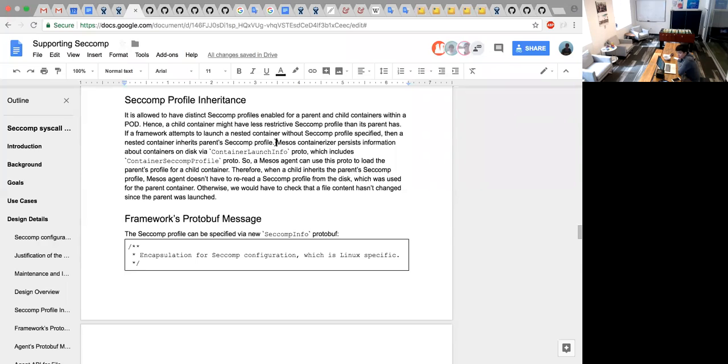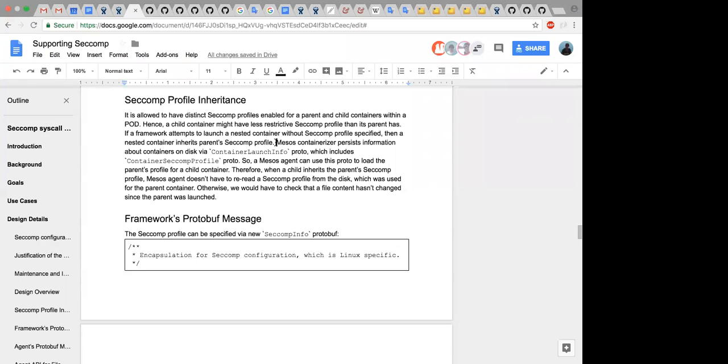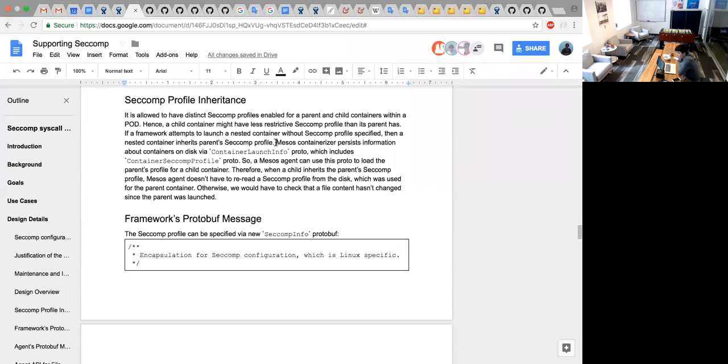Yeah, I think we spent a relative amount of time discussing the nested container inheritance semantics, and then we realized that if we really want to support inheritance, it might be a lot more complicated. We need to checkpoint a lot of information. We can regard the nested container and parent as sharing cgroups, but seccomp is not like cgroups or namespaces. It is a security control by the operator or from the user.